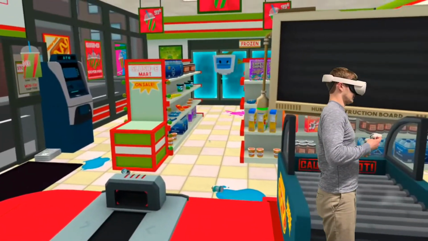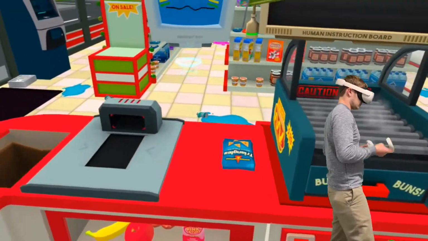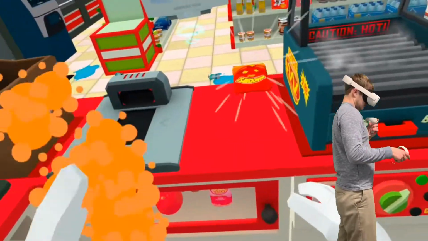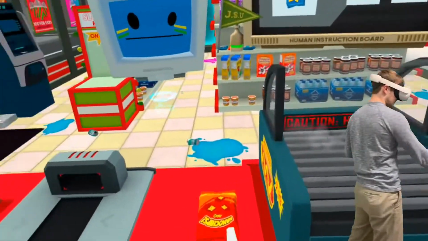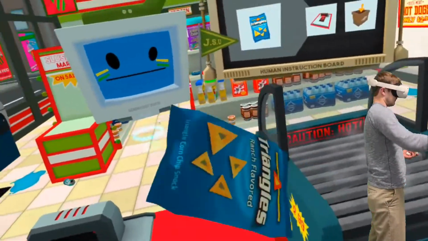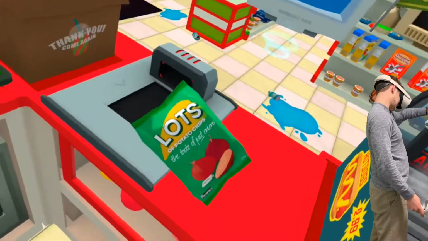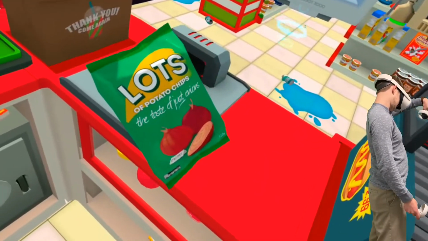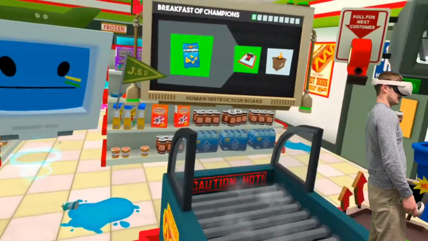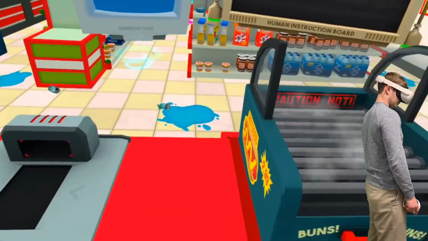Ooh, a robot customer. Good afternoon, sir. Human, I would like to purchase these chips. Those look pretty good, you know. Thank you. Triangles? Ranch flavored, my favorite. Lots of potato chips. The taste of just onions. Amazing. There you go. Also get one of those meat cylinders, please?